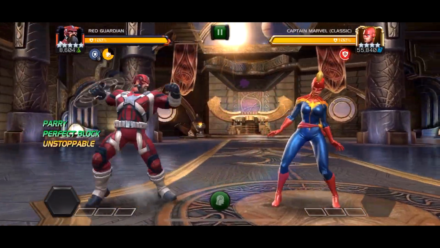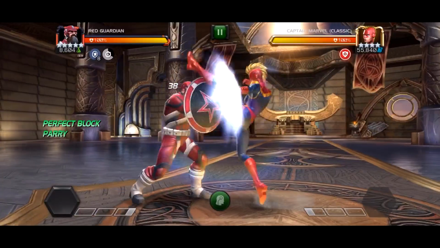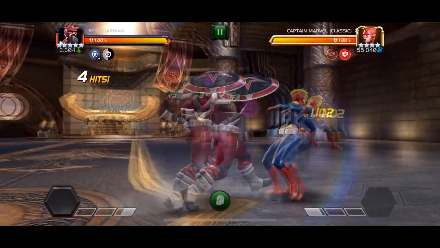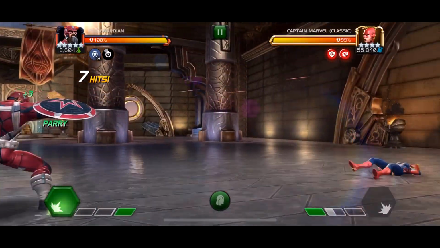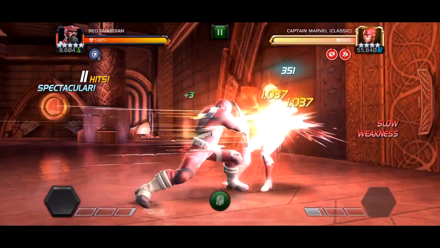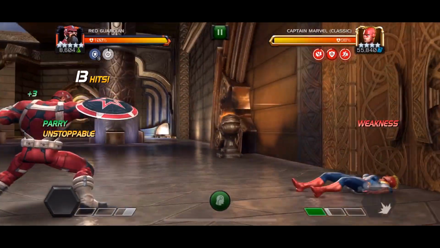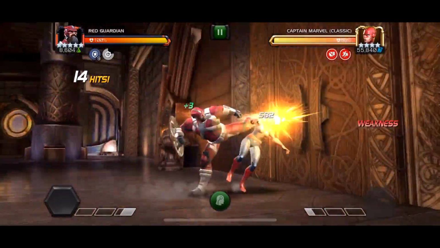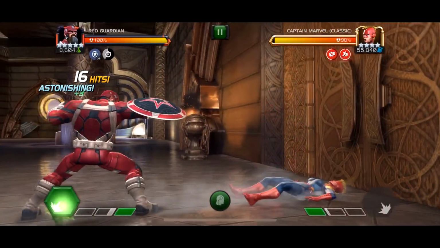So personally, I like to start off the fight with a special 1, which causes a 12-second slow. Even if the opponent is not evader or unstoppable, it's still good for Red Guardian because when the opponent is slow, he gains a 25% power rate increase. Now you can reset all of Red Guardian's debuffs by doing a heavy attack. He actually has 3 different debuffs. He has the slow, he has a trauma, and he has something called vulnerability.